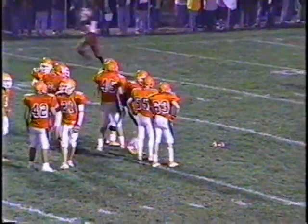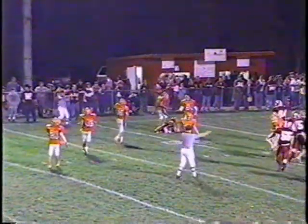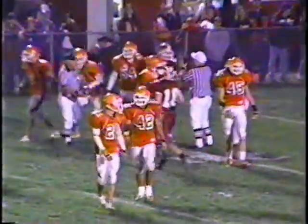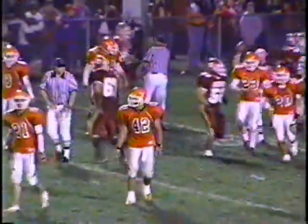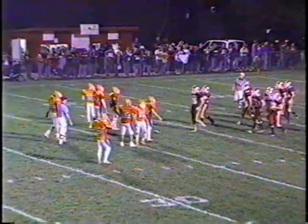Meigs now 3rd down and 8. They have the ball on their own 22-yard line. Collins back to pass, throws on the right side, and it's dropped by the intended receiver, Josh Buzzard. A nice job by Josh Hodson. They've run that bubble screen a couple times, and if that ball is passed behind the quarterback, it is a backwards lateral, and he dropped the football, and Buzzard did, and Hodson was able to make an attempt just in case it was a backwards pass.